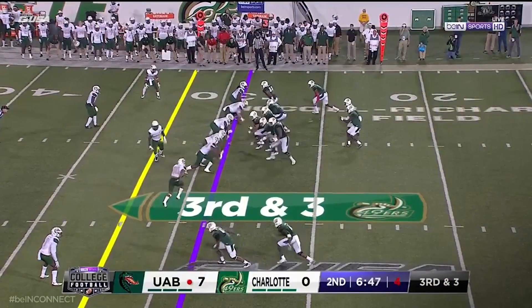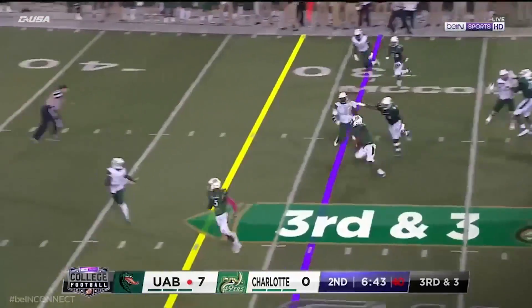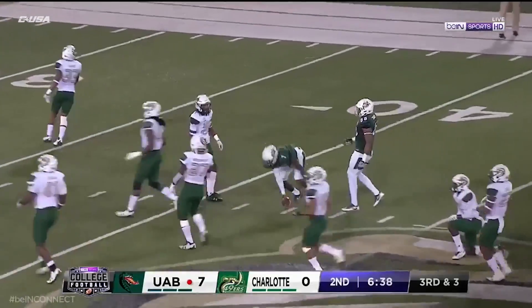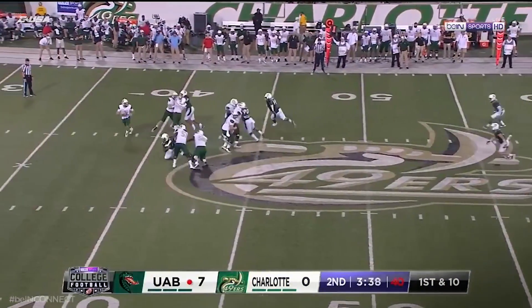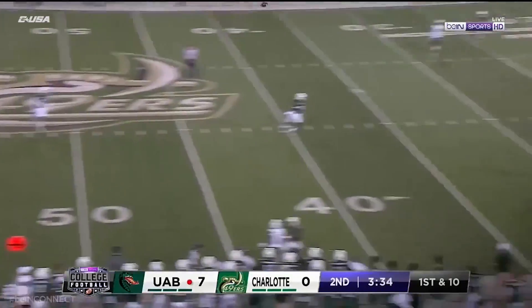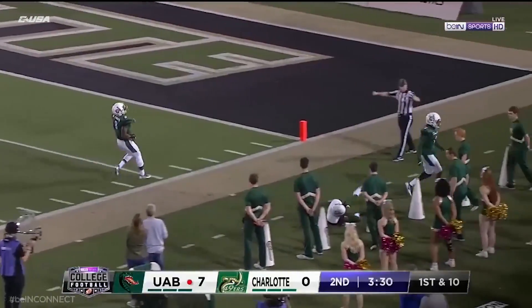Look for a corner coming off the edge here. Clue feels the pressure. He's going to take off — has the first down and then some, inside UAB territory, stopped at the 45-yard line. Again, play action, pump fake. Early flush from the pocket, fires down, and has this man wide open inside the 10-yard line.